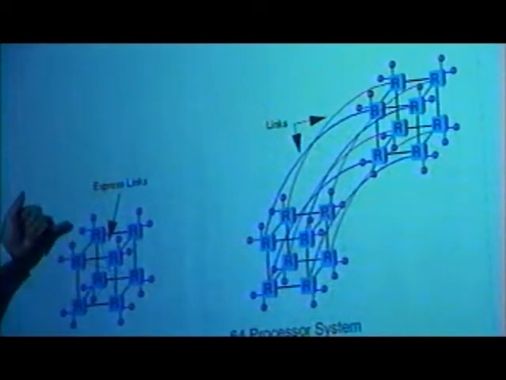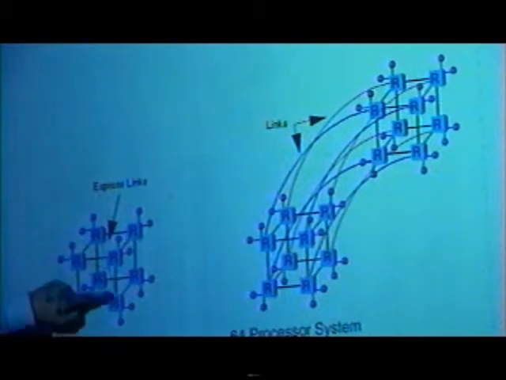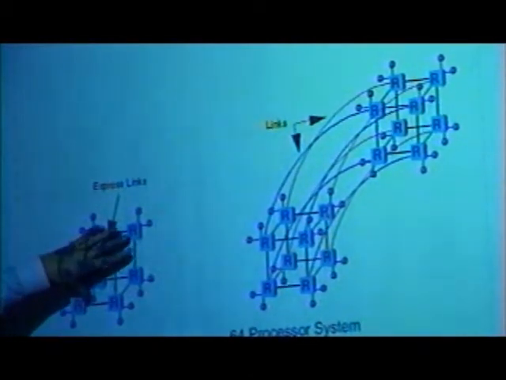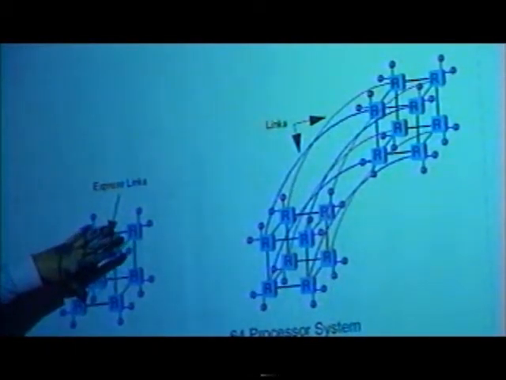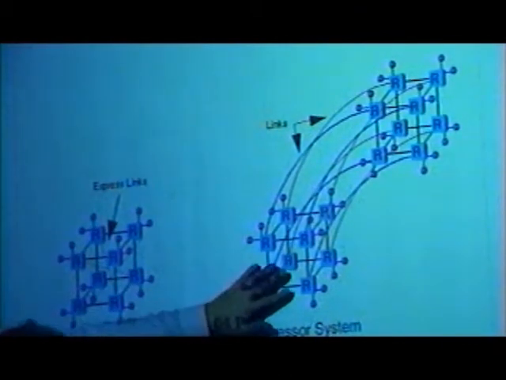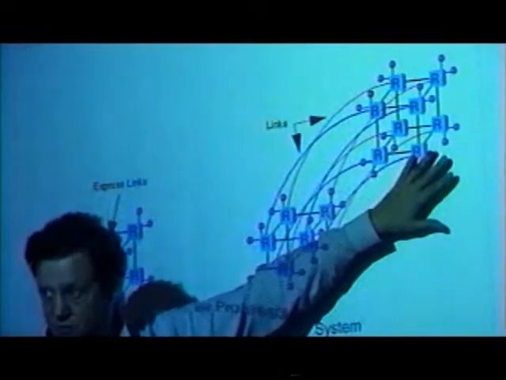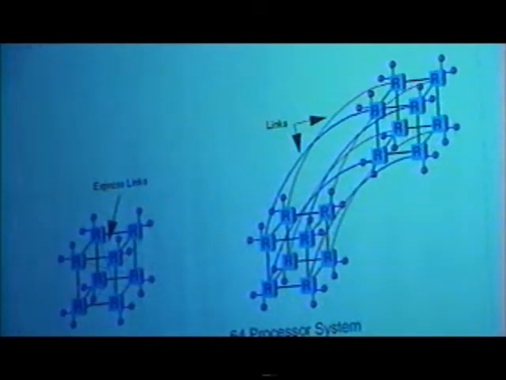By the way, at 32 CPUs, I can actually connect some open ports with express links to give me additional paths through the system. The customer pays extra for that. But when I go past 32 CPUs, those open ports basically connect to another hypercube. And then when you go past 64, you get into what was called the meta router.